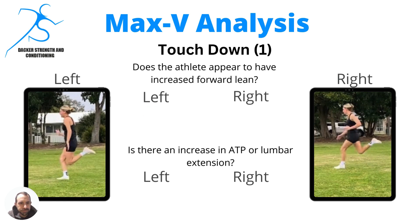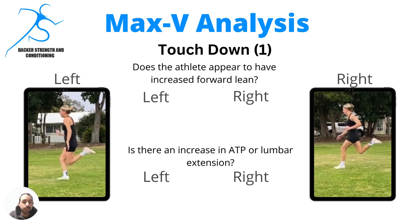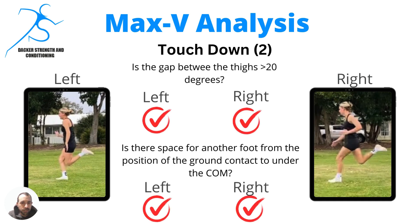Here we go again. So if you look at where — on the left hand diagram — that right foot strikes, it's actually closer to the hips. That left foot strike, on the right diagram — I know this is confusing — is further away from the hips. But both have this really, really low knee and really, really high foot.